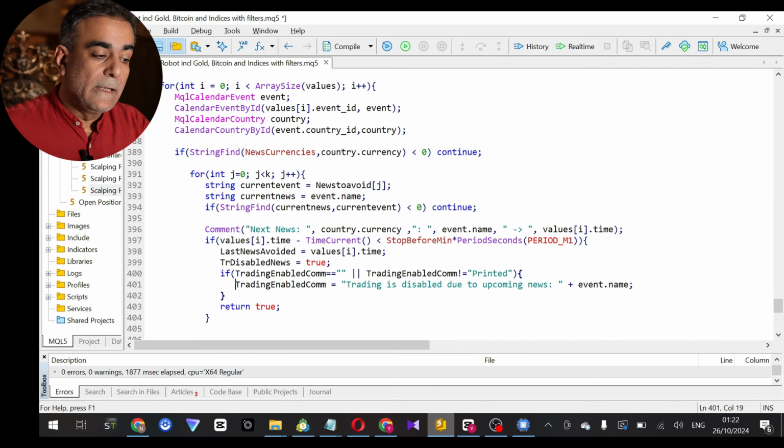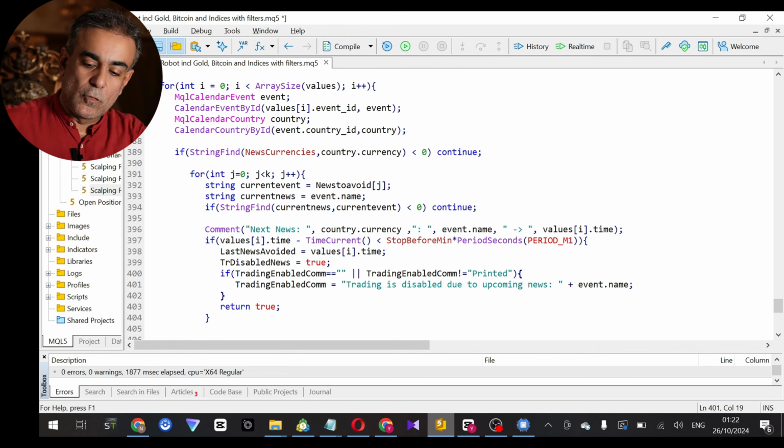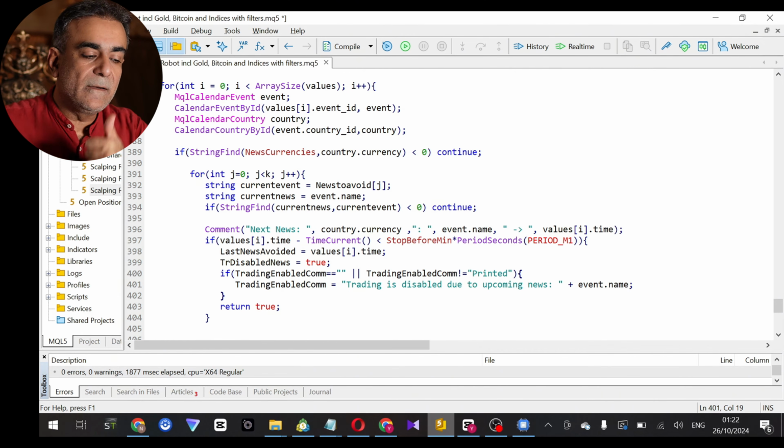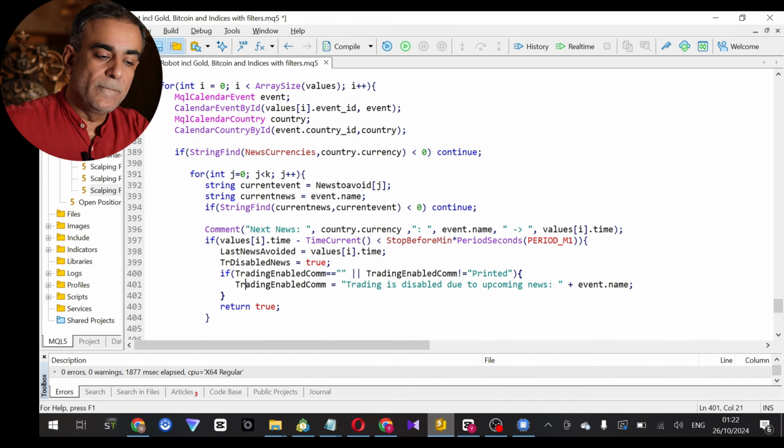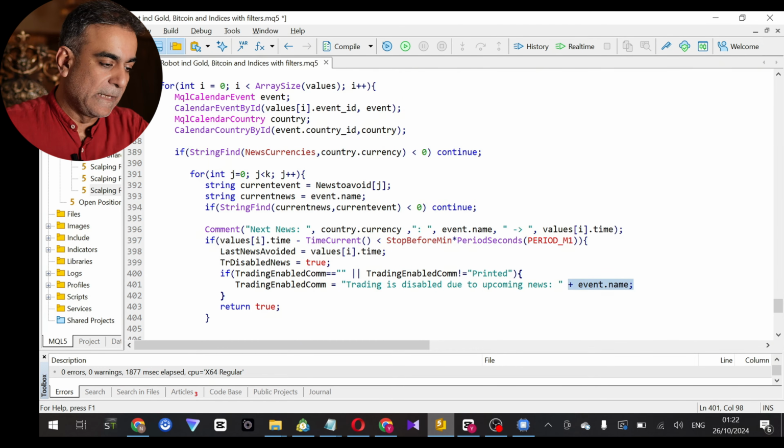Okay, and then if the trading enabled comment, that variable that we defined where we were going to store the comment, if it's either blank or it's not equal to printed, then we want to change it to trading is disabled due to upcoming news and the name of that news by saying event.name.